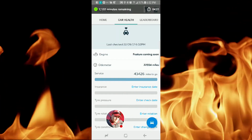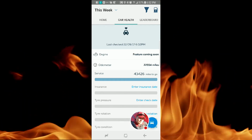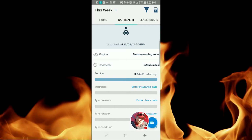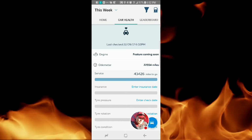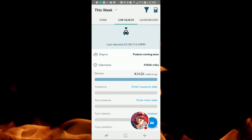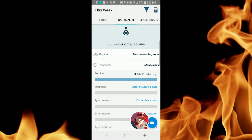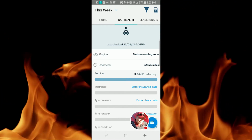So here in the near future, you're going to be able to run diagnostics on your engine. And better than that, if you have a check engine light or something goes wrong with your car, this thing that's plugged in to your OBD2 port, called a dongle, will automatically detect the issue, and it will notify you with a push notification, and it will tell you what the problem is, what you need to be looking for.